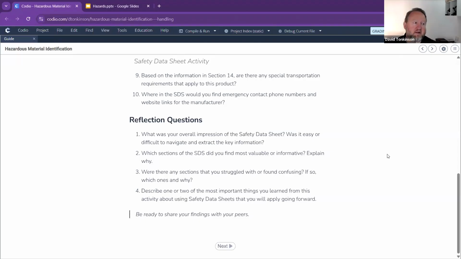It's a really tricky balance to get between getting enough of the right information into an SDS compared to getting that information to someone quickly. Okay, so they do break it into sections, which is really nice.